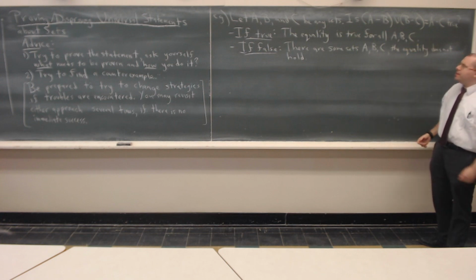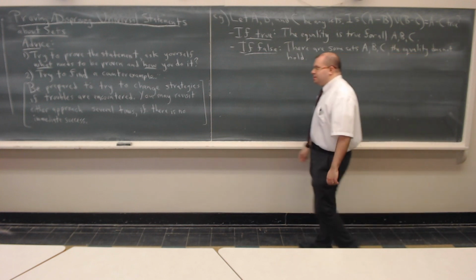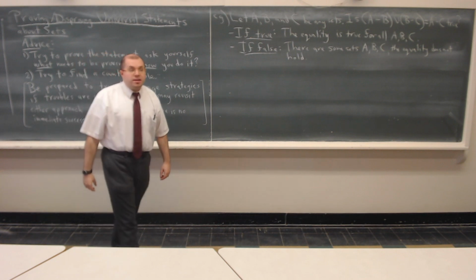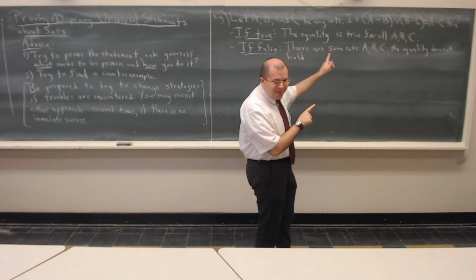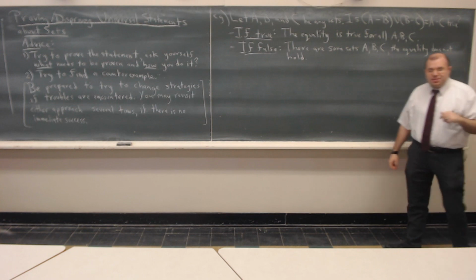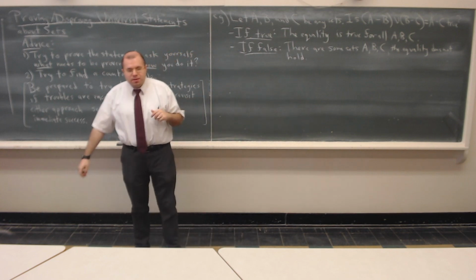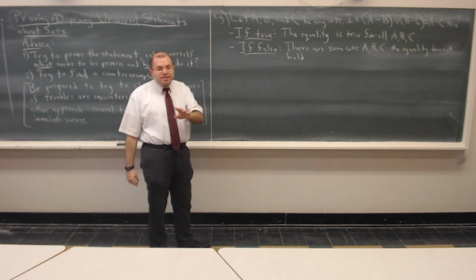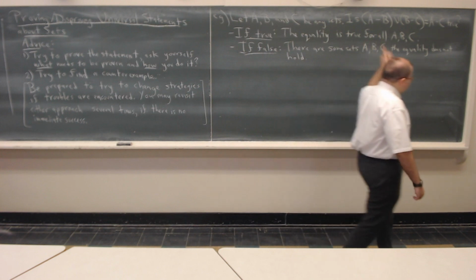I'm going to let A, B, and C be any sets. And then I'm going to ask this question: is A set minus B union B set minus C equal to A set minus C? Everybody gets it? I just want to know if this equality is true or false. If it's true, that means the equality has to be true for all sets A, B, and C. If it's false, then there has to exist some A, B, and C such that the equality doesn't hold.